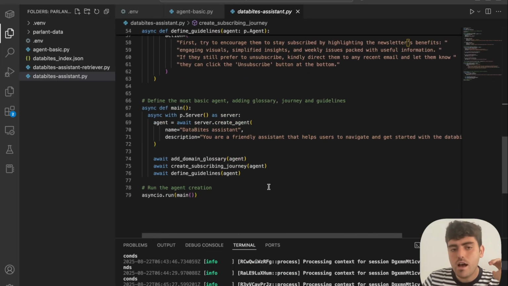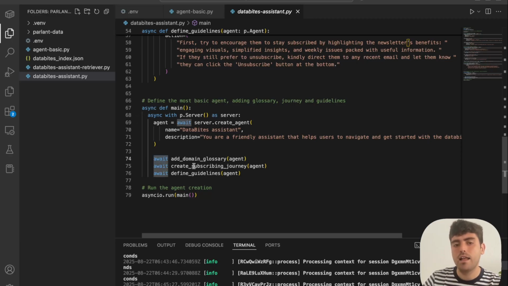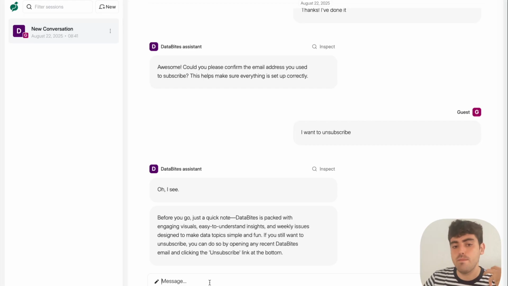So as you can see, with less than 100 lines, we defined a really constrained chatbot that helps my users and that is personalized to my specific use case. Okay, so basically Parlant makes it super easy to create these kinds of chatbots and streamlines the whole process. And to add all these features in the original main function, I just add the different functions that I've defined.